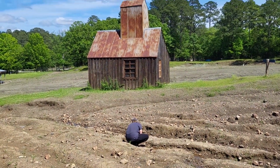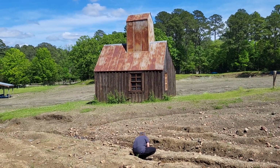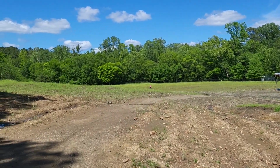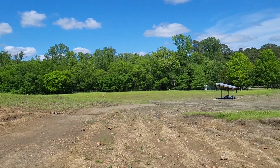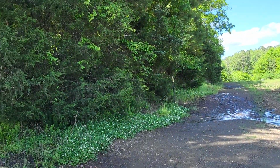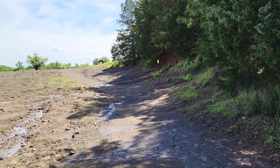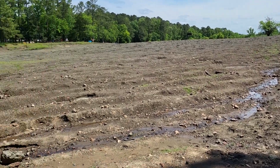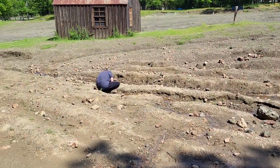So this is apparently the original mine shaft house, or building if you will. Must be a mine shaft under that. But this is the lower end. If you can see way down past the lady in the pink, there's a yellow sign. These yellow signs mark the boundary of where you've got to stop digging and looking. So there's one there, there's another one there, and this goes all the way over to that tree line, way over the hill there, which we'll show you in a minute. They plow this, and you can see the furrows where they plow it. And Sue's poking around looking for something down there.